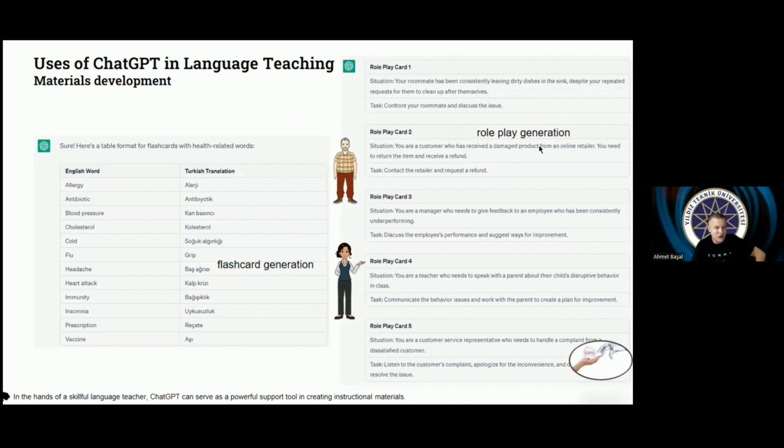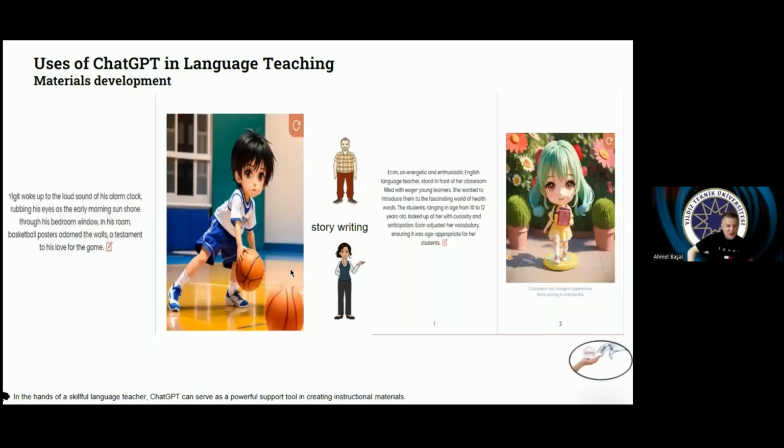These are, again, role play generation, or you can also make ChatGPT create some kind of flashcards for your students. I'm repeating myself, but the materials you want to create with ChatGPT depend on your creativity and the pedagogical background of the teacher, I mean you, the English language teacher. So ChatGPT can become a story writer after human checks, after human verification.